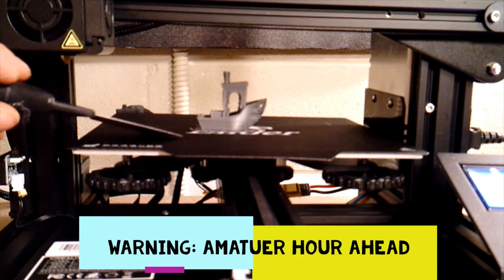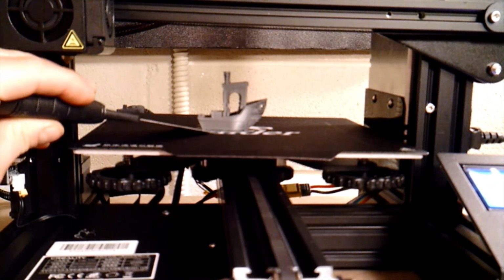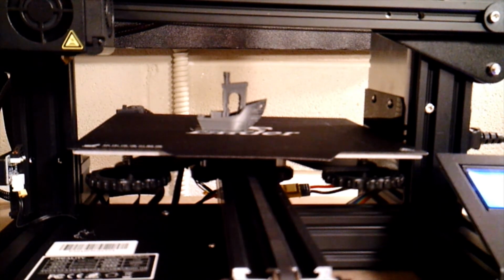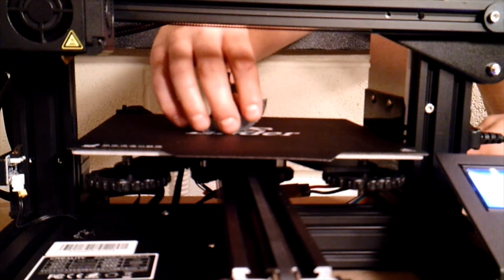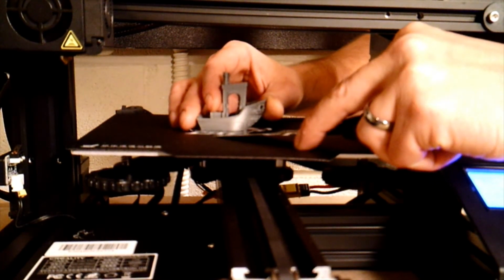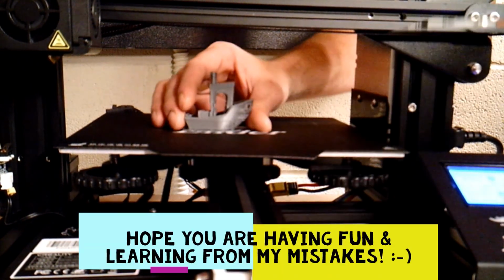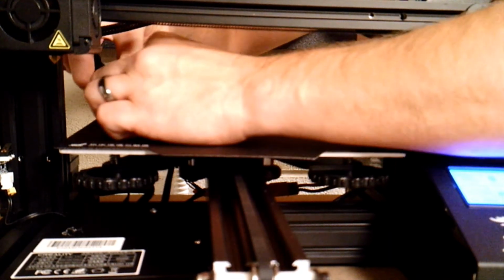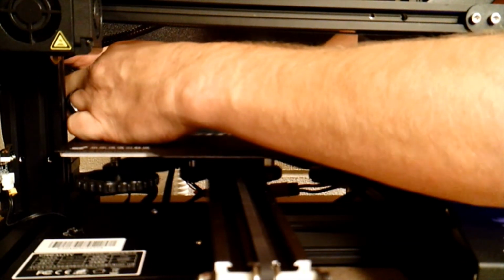So the printer stopped, so I think what I'm going to do is try to use a scraper thing to get the Benchy off there. It seems like it's stuck, which I might have made a mistake. We'll see what I can figure out here by myself. Seems pretty solid. Hope I didn't mess up by doing this on my table. Definitely gonna put something down next time, because I think I messed up. Cut. Beep. But it looks cool. Pretty excited once I figure out how to get it off here.